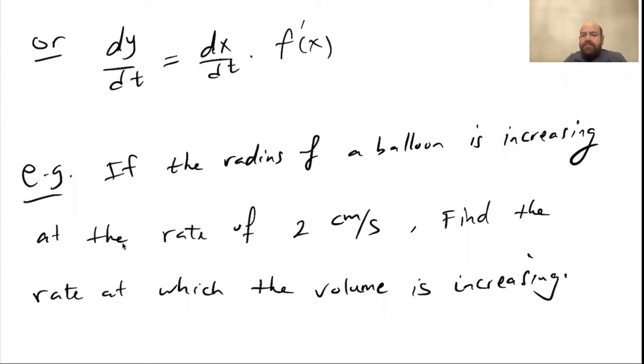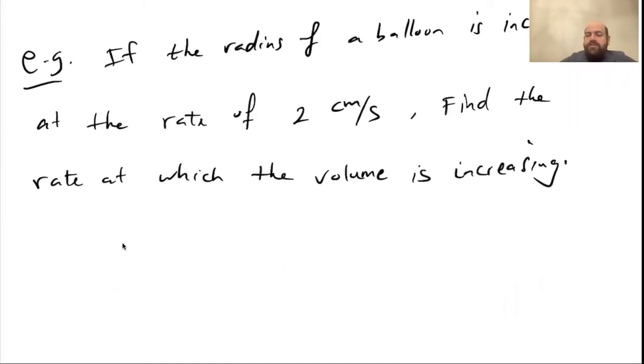So it's a related rate question because we want to know how we can relate the rate of change of radius with the rate of change of volume. Once we know their relation or connection, and one of them is given, we can find the other one. So first you need to find the relation between the two quantities themselves before thinking about rates of change. So first find the connection between the quantities that are mentioned in the question. Then we can differentiate both sides to find the connection between their rates of change.